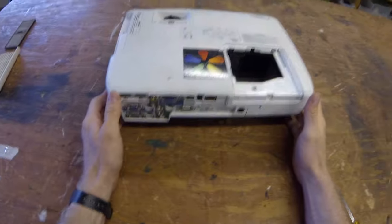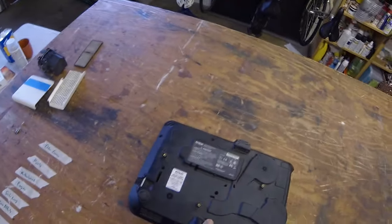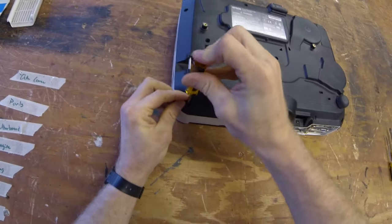All right. Next, we're gonna flip it over and take all the screws out from underneath. Pretty straightforward.